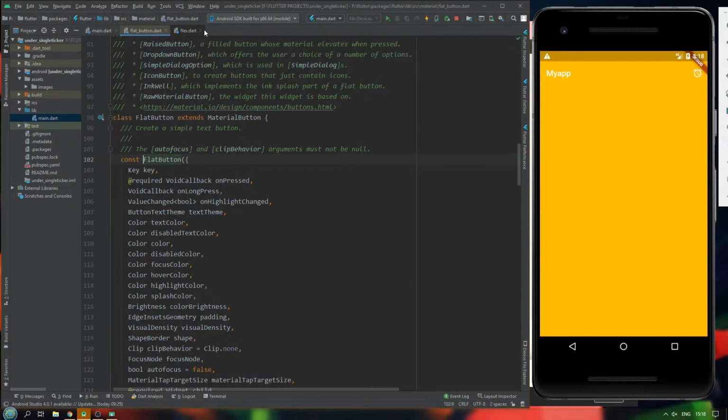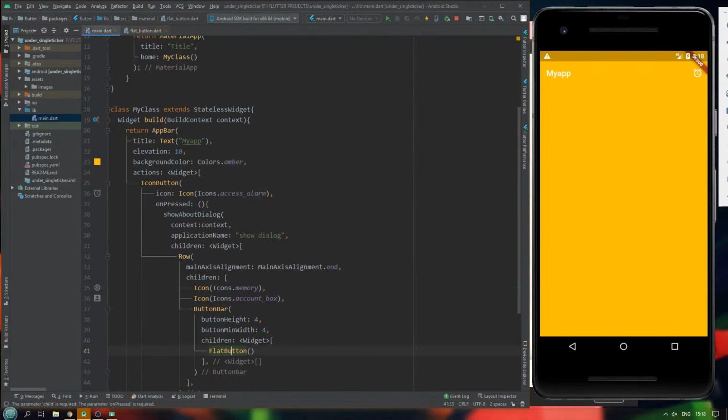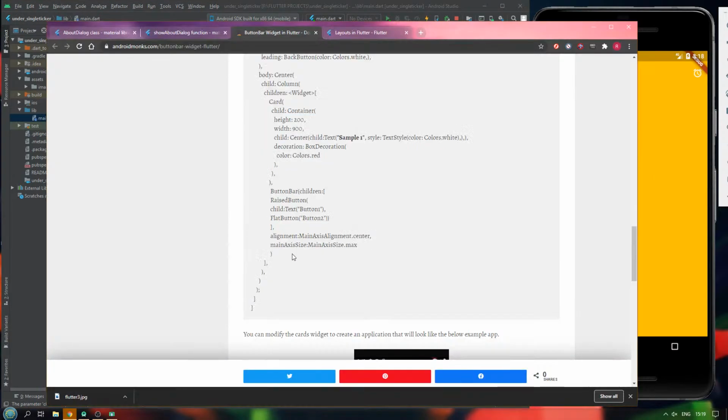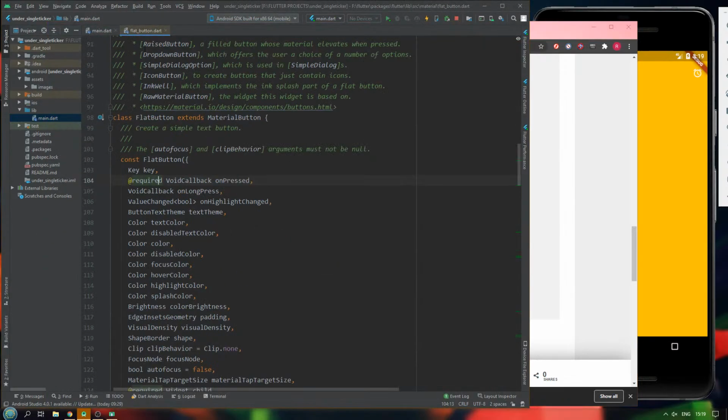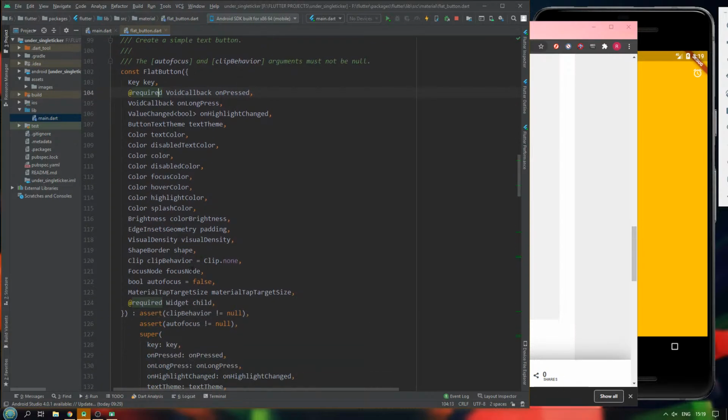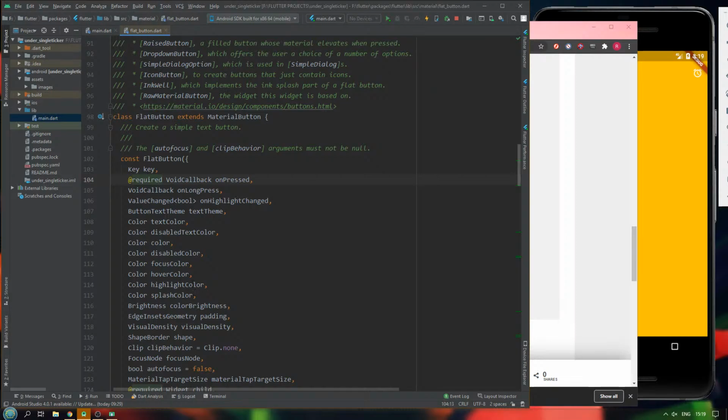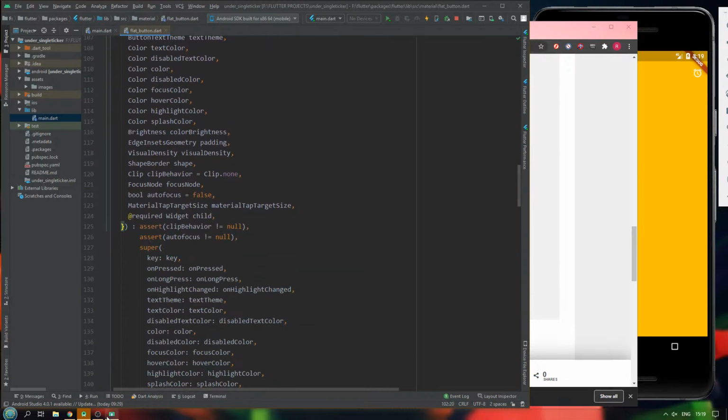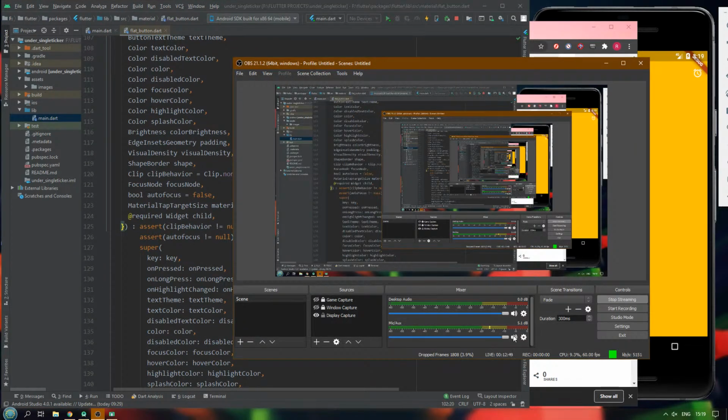I'm not really sure what it actually does. Text color. This requires onPressed to do something. So let's see what it does. It says flat button and button 2. That means there must be something that it will take. Flat button, is this the start and this the end? Strange actually.